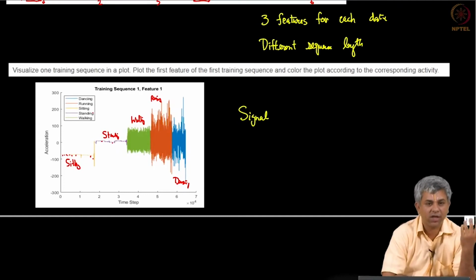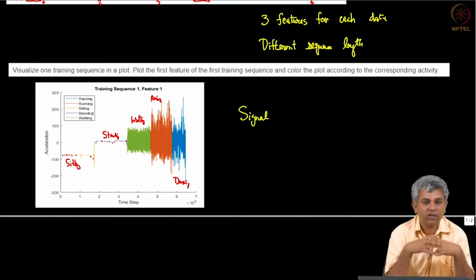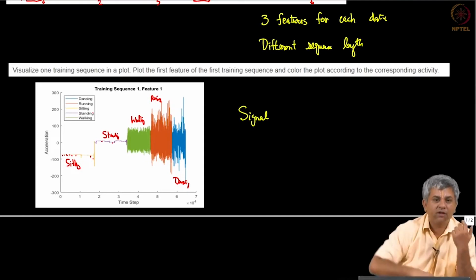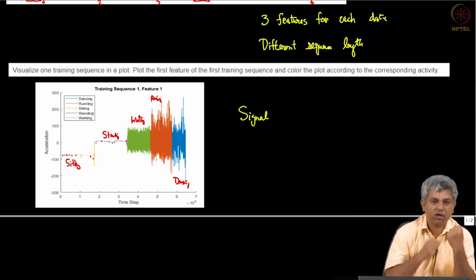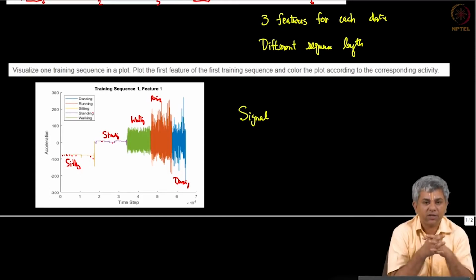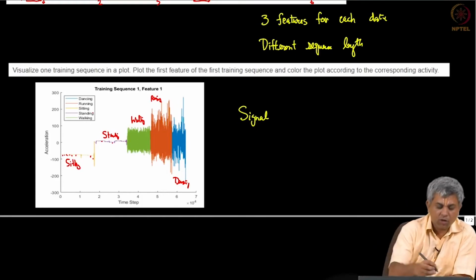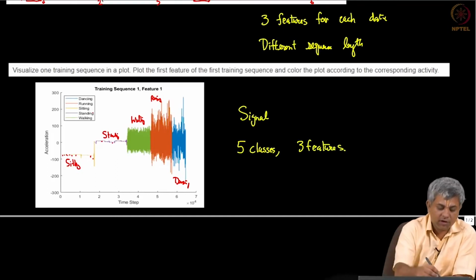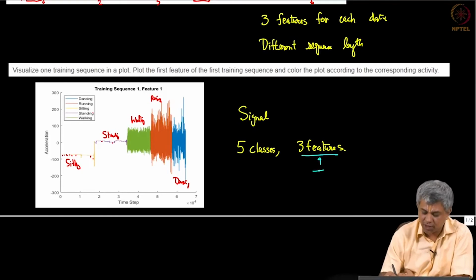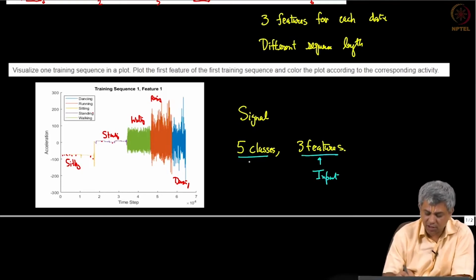You have to see acceleration in all 3 directions. When you are dancing, maybe you will jump around a whole lot more and your acceleration in Z will be more. Okay. Similarly in running also. Okay. In walking it will be less intense in some direction or the other. So, it is a combination of these 3 signals with which your RNN is supposed to figure out whether this person is dancing, walking, running, etc. Overall, the important thing here is to see that there are 5 classes, 3 features. Okay. Of course, we know that 3 features corresponds to the input, 5 classes corresponds to the output.